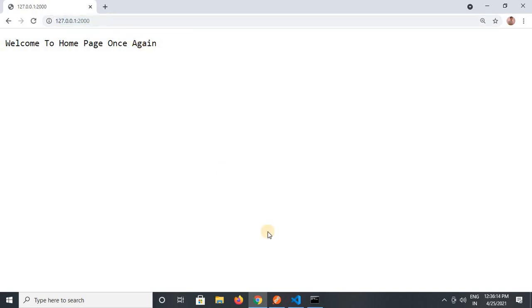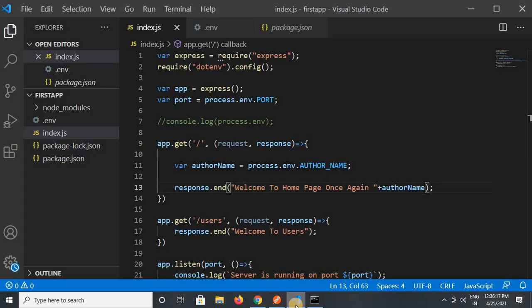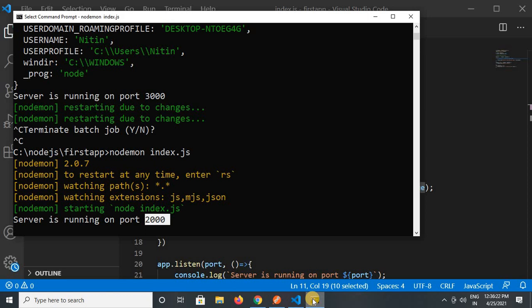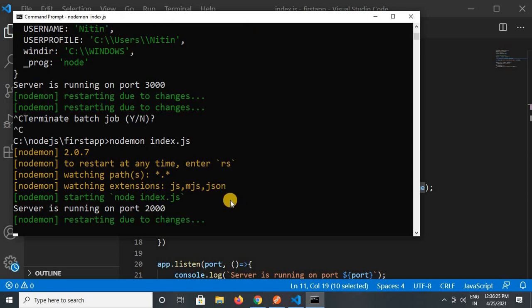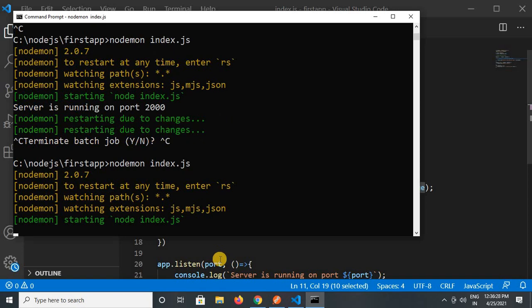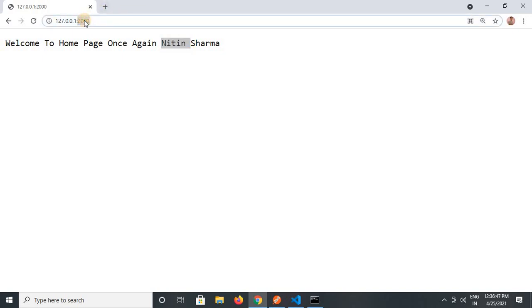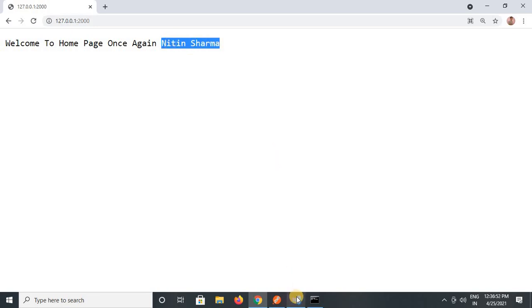So guys, here I will run. Oh yes, I think the file has been saved, author name process.env. I'm just executing my Node app once again. Maybe it's not reflected, and then I will rerun. Yes, it may be some issue in the Nodemon. So now I can see that my code has reflected and I have used the two constants, two environment variables in my Node app. First one is the port, which I have changed dynamically, and second one is the author name, which I have accessed through the constant variables.